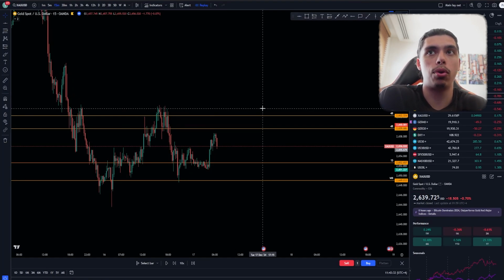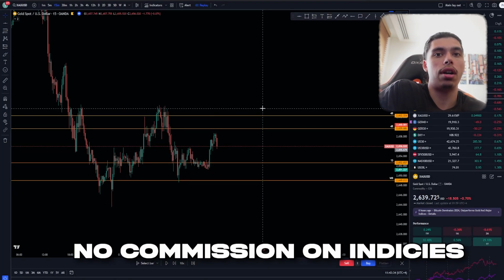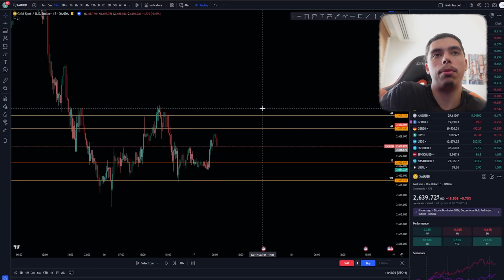But in a Forex broker, indices do not charge commission. There is no commission when you open the trade. So if you're smart with your break-evens, you could put your break-even slightly in profit and the spread that is there will cover for that, and you will not lose anything. You will actually make money, because the spread is pretty tight on indices, even on good Forex brokers.